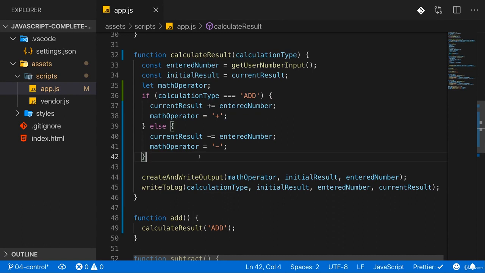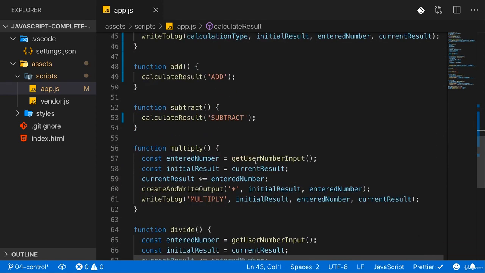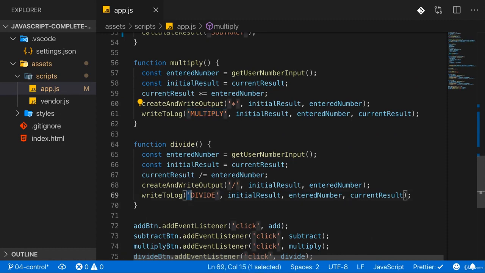Now what you're already seeing in the example I showed in the last lecture is that this if-else statement in the end allows us to write more reusable code. Calculate result is a function that works both for addition and subtraction. But you also see that two cases aren't enough here. I'm not happy with just two cases. We could also be multiplying or dividing.